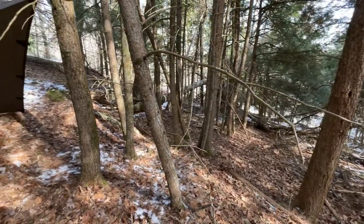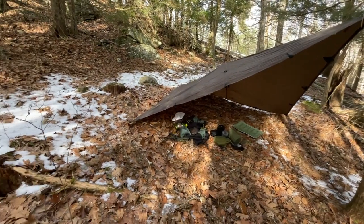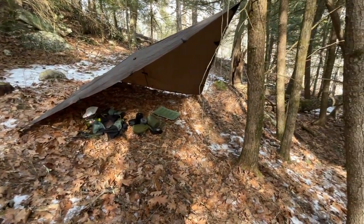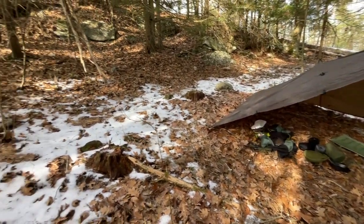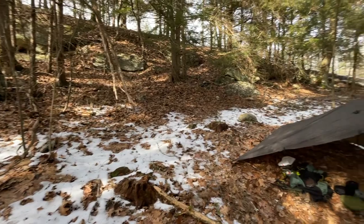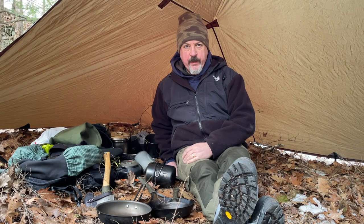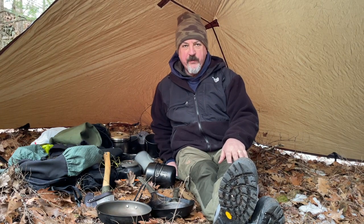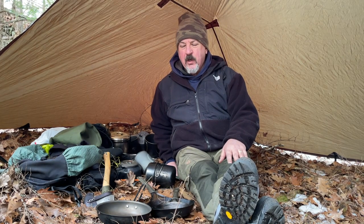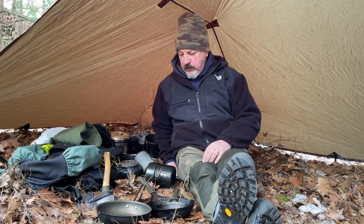Got a chance to get out in the woods, so I'm out in the woods. And I want to talk a little bit about pots and pans and my slow progression and evolution of the pots and pans that I've used throughout the years, and maybe make another attempt at cooking some breakfast. We'll see. But I wanted to just do a short video on the cook pots and plates and pans that I've used throughout the years. Quick rundown of how I've changed my cookware throughout the years.